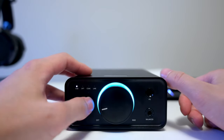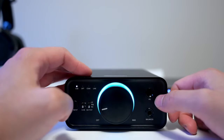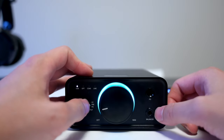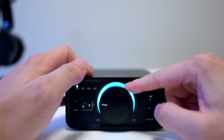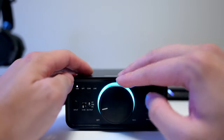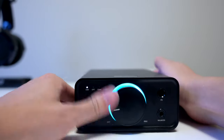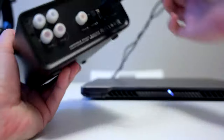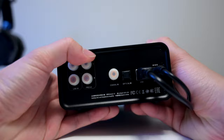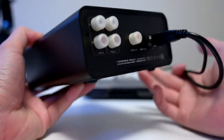Over here we have the outputs. We have PO, which is basically your front headphone output — you can adjust your volume through your headphones right here. We have pre, so you can use it as a pre-amp and change the volume as it delivers power to your amplifier. And then you have normal line out, which feeds straight maximum power through the back. Taking a look at the back of this device — nothing special. We have RCAs for line in and preamp or line out, then coaxial, optical, USB, and power. Pretty easy device.